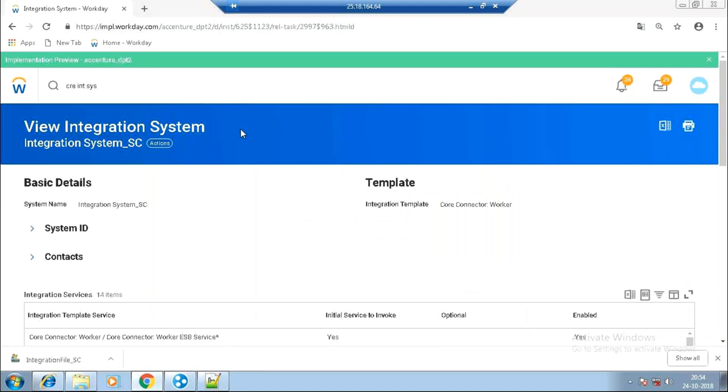It's on the bigger scale. On the bigger scale means if any data has been changed for a particular worker, put that in your output file. If not, then there is no need to go for it. But if it is specific to two or three fields, you can directly go to your EIBs and custom reports, make those lookup value as of date, put it in your EIB and run it.